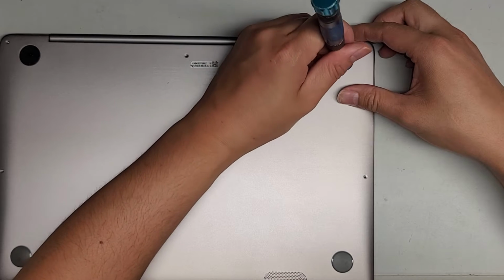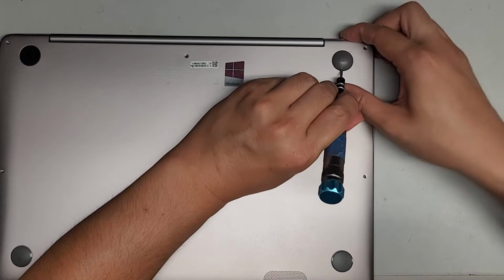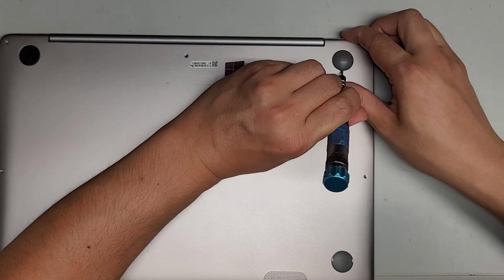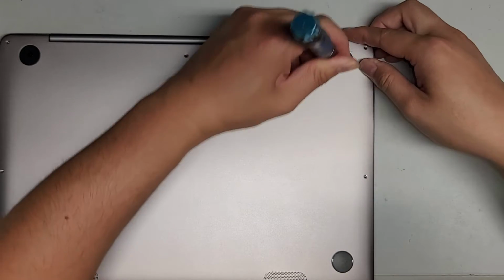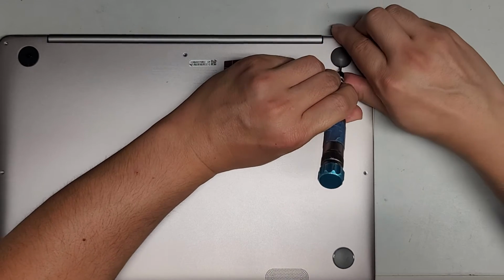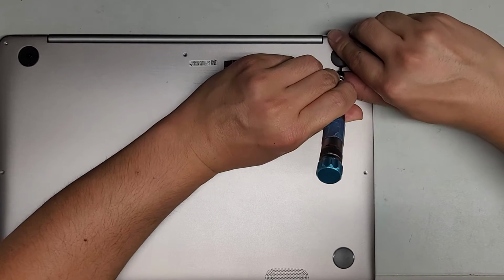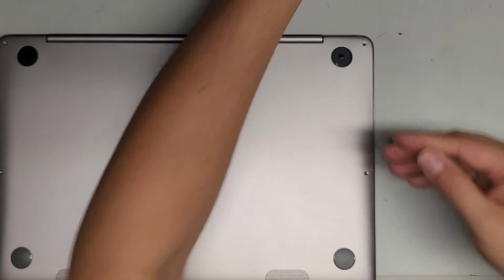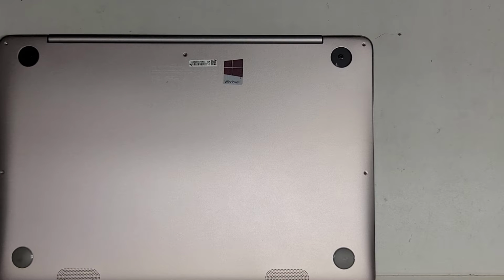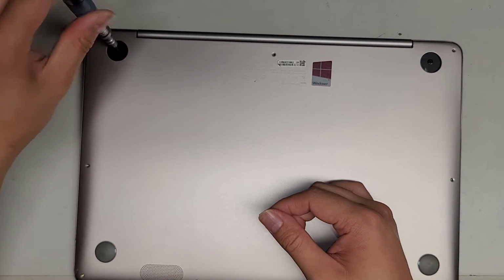The way I do that is I put the flathead in and I kind of push it against the rubber piece. I know it's a little hard to see, but basically get it in, and then while you're lifting it, push it at the same time. And you also want to do it pretty slow. You want to lift this very slowly so that the adhesive can slowly peel up. Once you get underneath, you want to move the thing closer and slowly peel that out. There we go. Okay, so it looks like we're going to need a PH1 or JIS1 screwdriver to remove the back 2 corner screws. Alright, so let's go ahead and remove those 2.